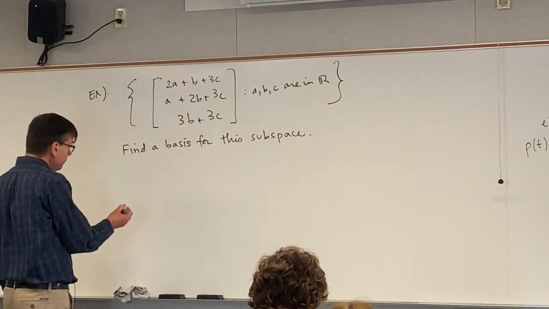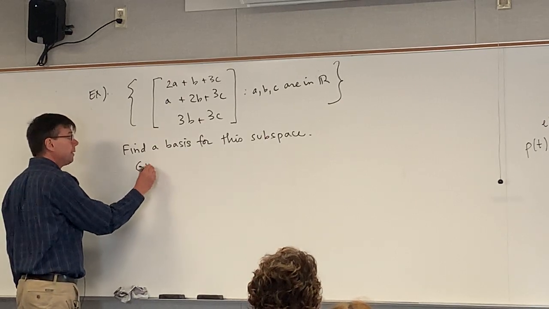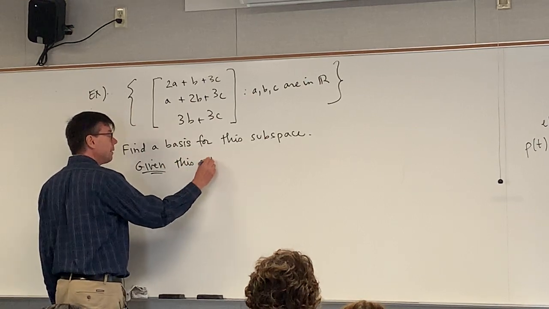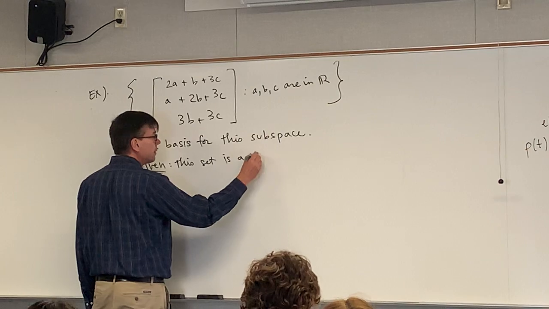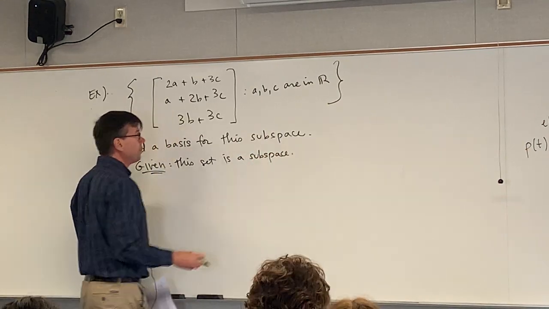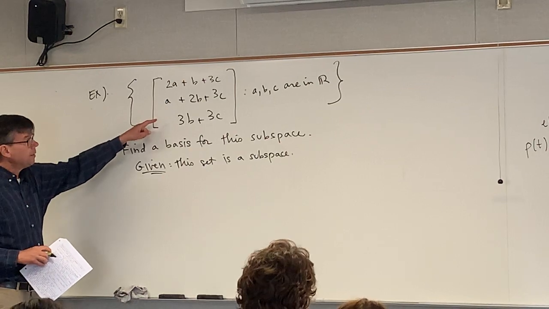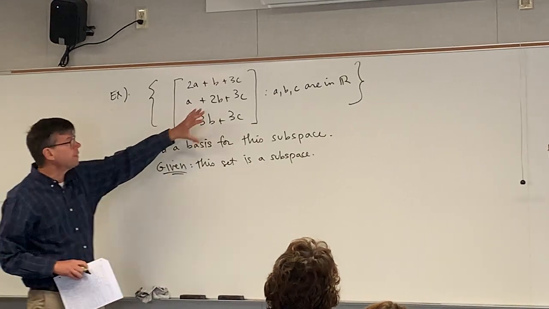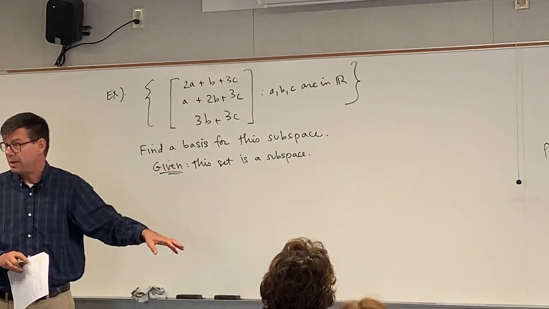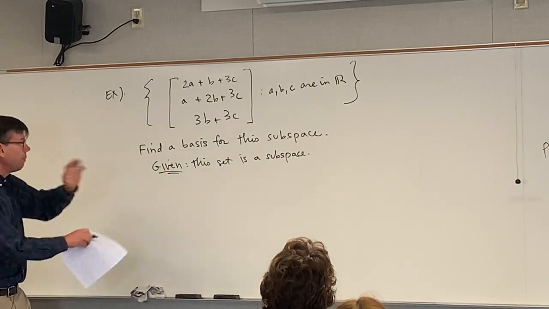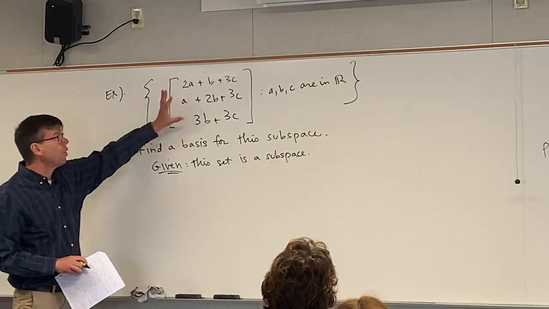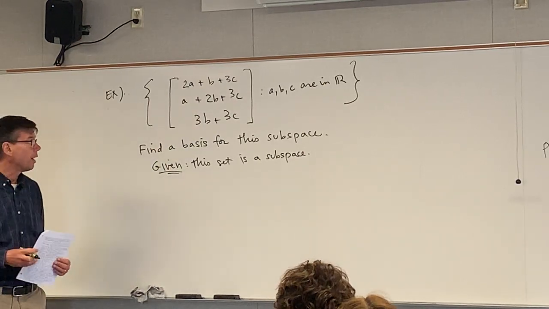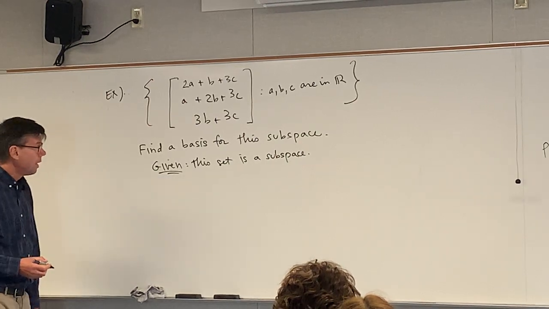And here, it's given that this set is a subspace. So in an earlier section, I might have asked you to verify that such a set is a subspace. And we've seen examples where we have this kind of description. Sometimes it is a subspace. Sometimes it's not, right? But here you don't have to verify. We're going to do something else. So we've already verified that the vectors of this type form a subspace. We're going to try to find a basis.